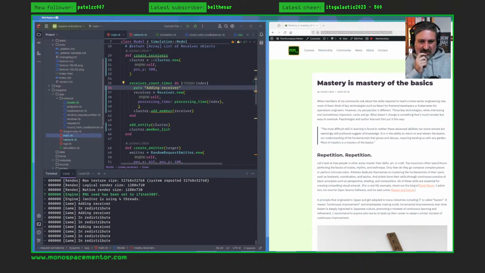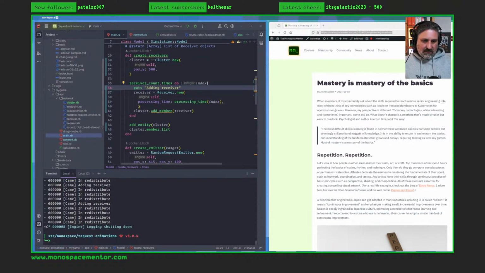Then we add another receiver, then redistribute gets called for the 2 members. Yeah, that makes sense. We are creating a series here. So it's 1 plus 2 plus 3 plus 4, which is then in the end 10. Okay, that makes sense.